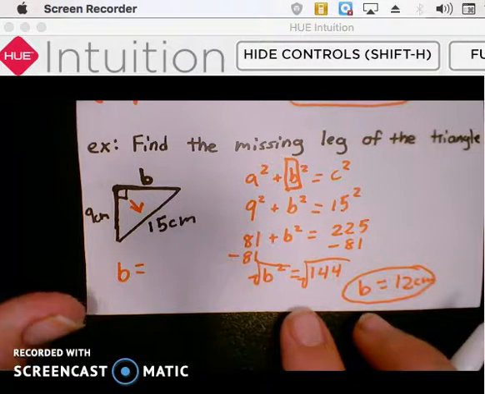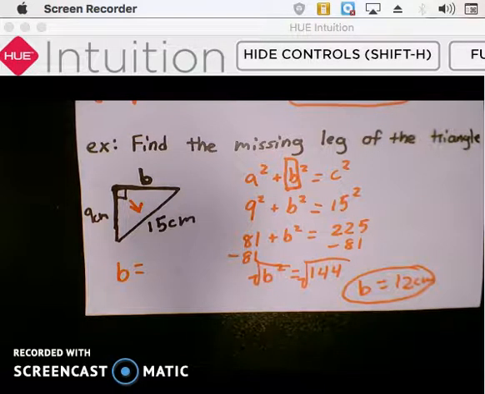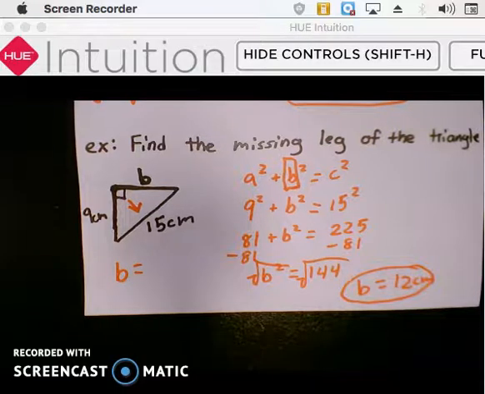Okay, this is another way of manipulating and changing formulas to solve for a different value, but it's a little bit of a complicated one. So I'm interested to see which of you are able to meet that challenge.